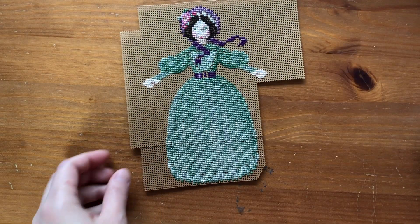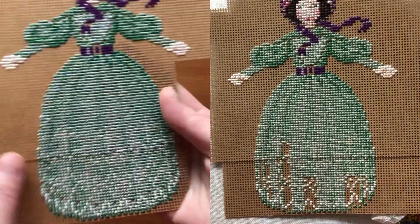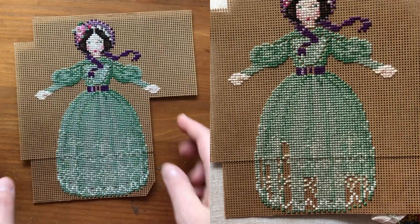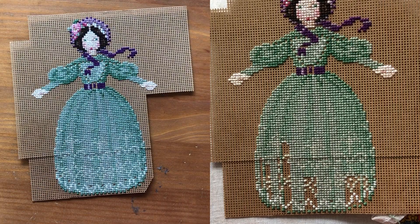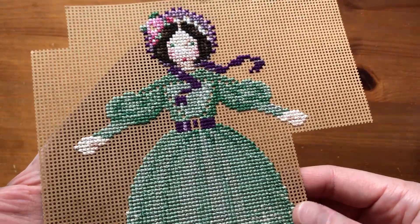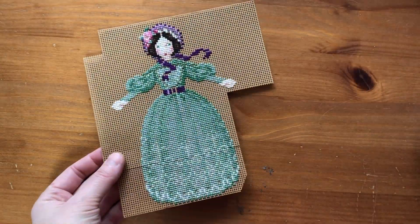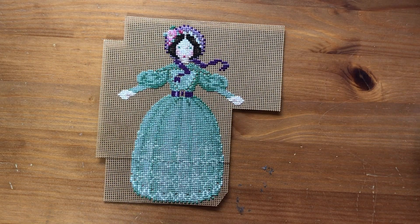It's the next morning, and compared to yesterday I feel like the seam is less visible. I'll try to add a video here so you can compare. I think now I'm less bothered by it, and honestly after I cut this out and have all of the things hanging, I don't think it'll be a problem. But since I'm the one stitching it, my eyes go to the seam right away — that's all I see. But now I think it looks way better, so I'm really happy with it.